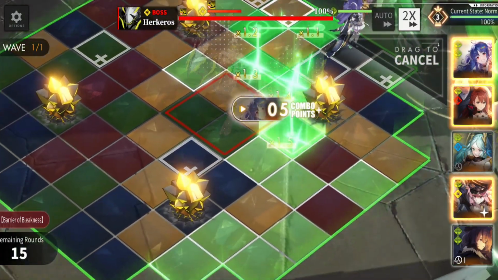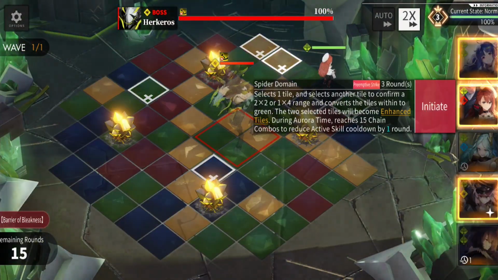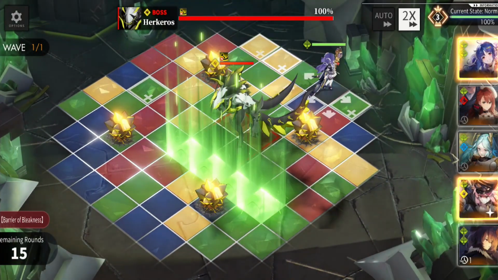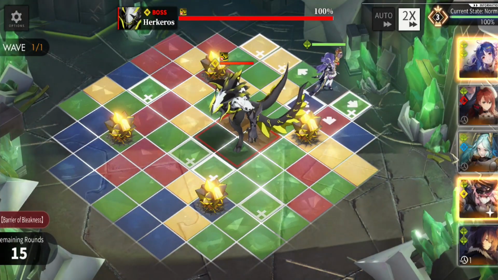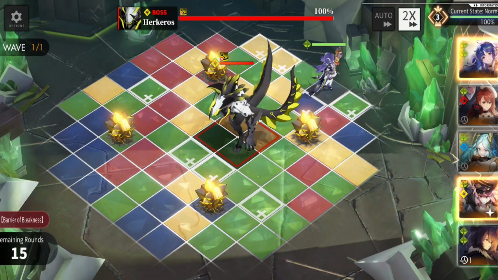I wonder how many tiles is this, because I'm not about to count. Okay, we can get 15. And then we'll just pick up the enhanced tiles along the way. Won't be able to use those for teleporting, but it is okay. I mean, honestly, we can just go all around him using Hero as well.